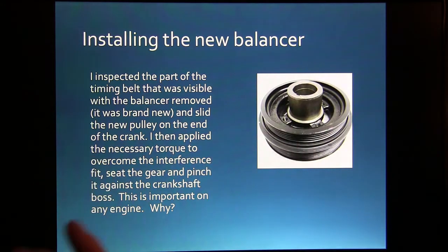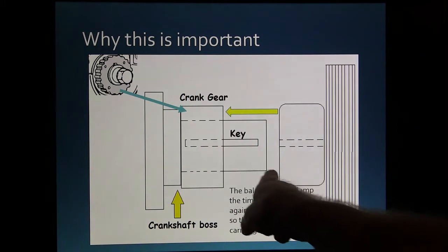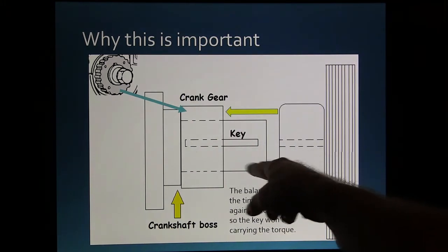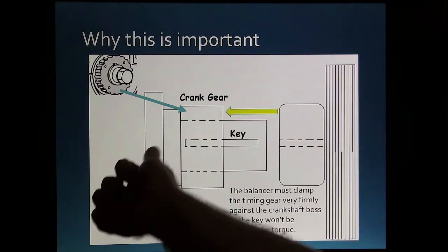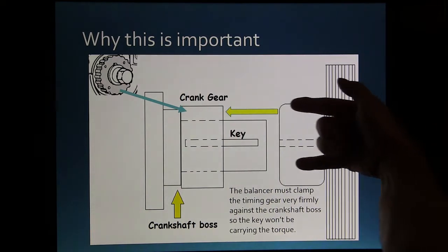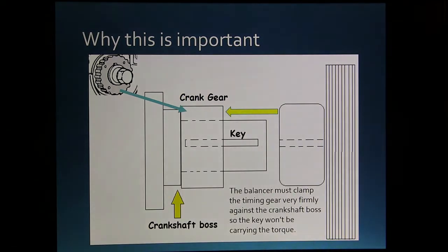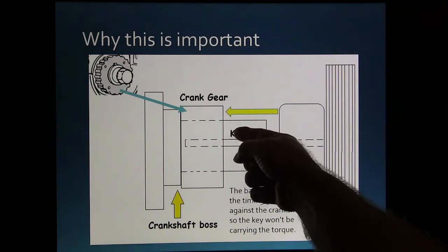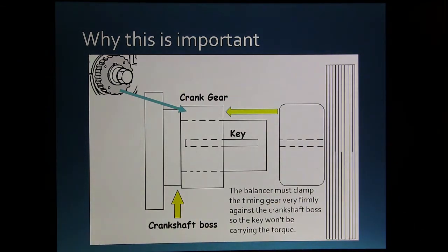We're going to tighten it up really good and tight so that this surface here is pinched against the timing gear. Now the reason that's important, if you don't run that crank gear into where it's pinched against that, run this boss on the crankshaft right here. Alright, the boss on the crankshaft right here, the pulley's out here, the way I drew that. That's got to be pushed in so that the keyway locates it, but that key is not strong enough to carry the load of that crankshaft pulling those camshafts all the time. If you don't tighten this up good, it can shear that key and get it out of time, and then you do have a problem.